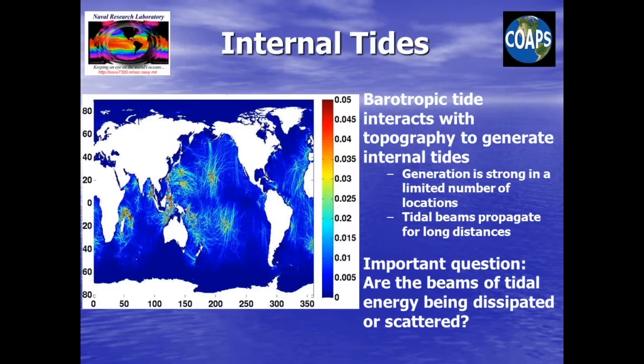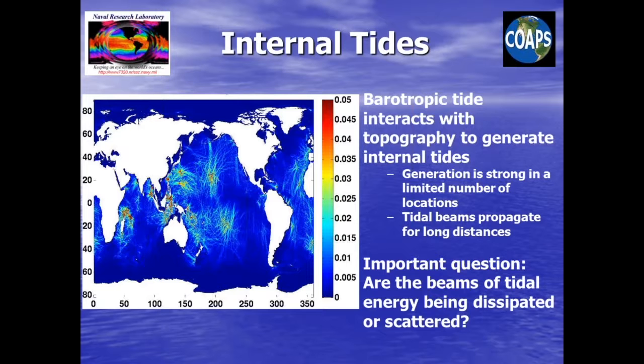But that given, we can actually go ahead and use this model to look at what's happening in the ocean when I have the tides in concert with the global circulation. So when the tide flows over topography in a stratified medium, it generates an internal wave. That wave happens to actually be at tidal frequency, so we call it an internal tide. It's an internal gravity wave.